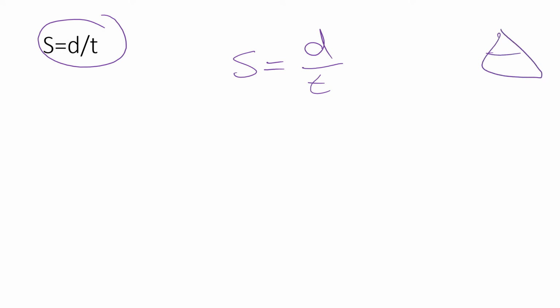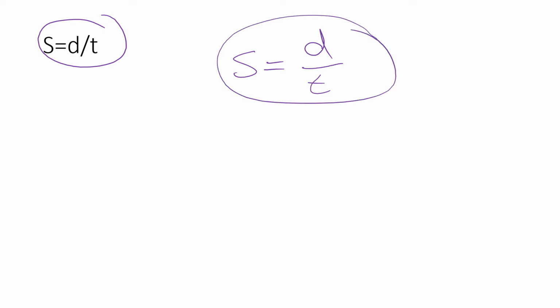Another pet peeve of mine, speed equals distance over time. A lot of students like to use this triangle. I don't like it. You're going to use your mathematical skills that you have spent hours practicing in mathematics. If we're going to transpose this equation, t is on the bottom.